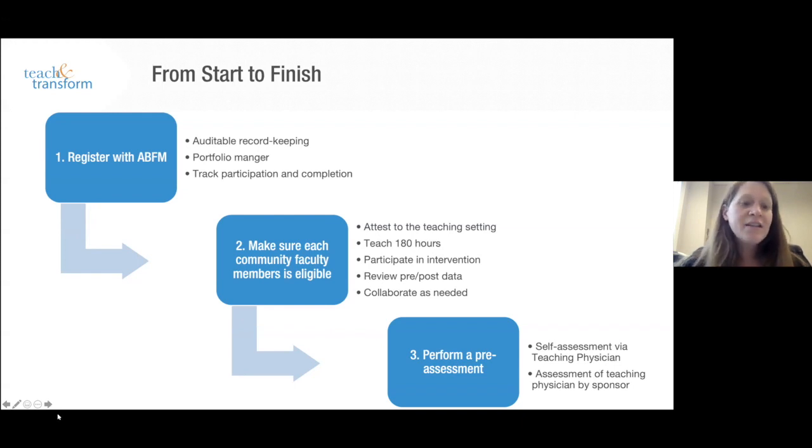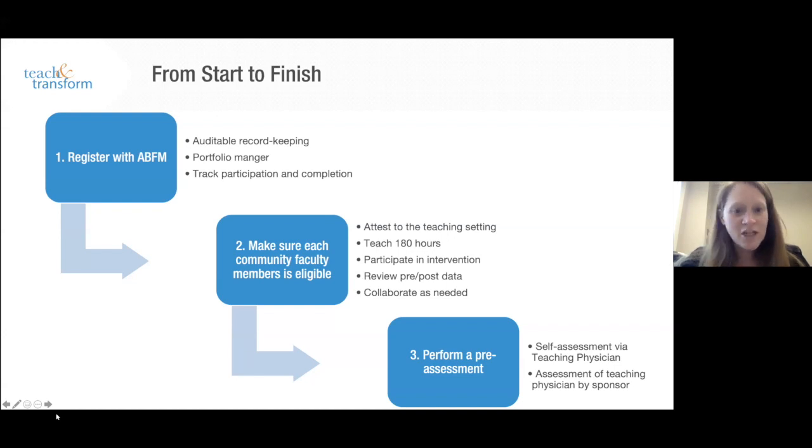The community faculty need to be eligible for the performance improvement credit. So they need to attest that they teach. They need to teach 180 hours. A question came up last time: what time period is the 180 hours over? It's actually over the cycle of continuing certification, so it's over 3 years. So they need to do 180 teaching hours over 3 years. They need to participate in the intervention.